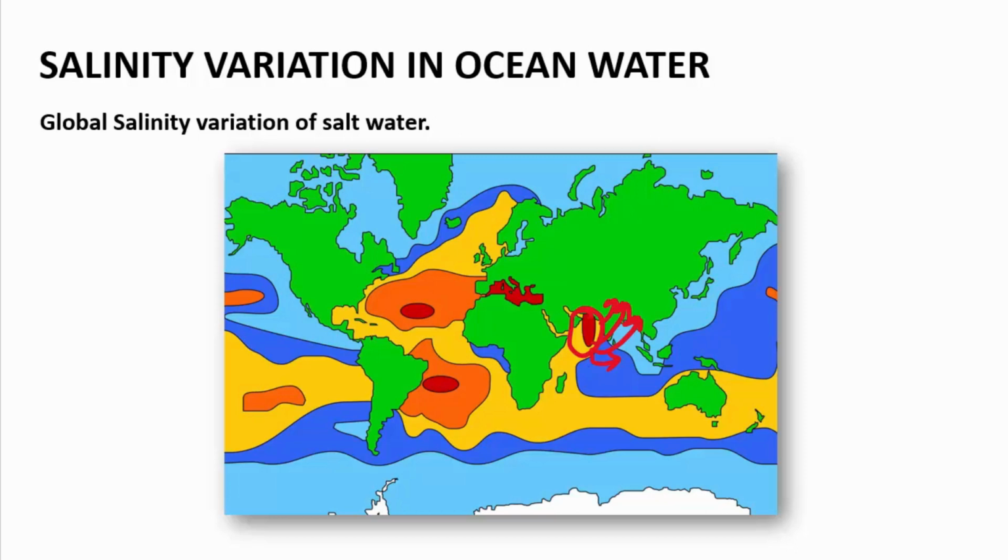The same reason applies for the Mediterranean Sea also. Majority of the water gets evaporated and gets precipitated in parts of Europe and Central Asia, and this is one of the major reasons why we see such a high level of salinity in the Mediterranean Sea. You'll also notice that one of the saltiest lakes on earth, the Dead Sea, is also present in this region only. I hope this is clear to you.